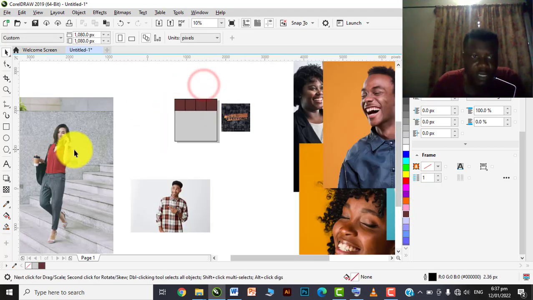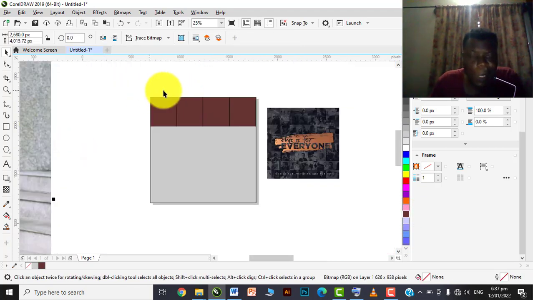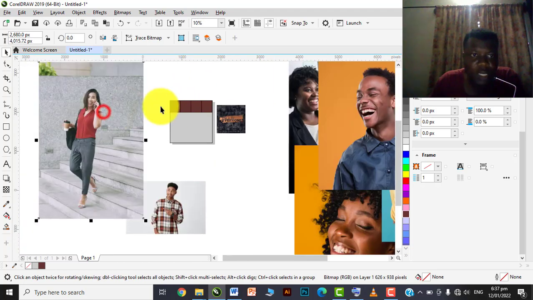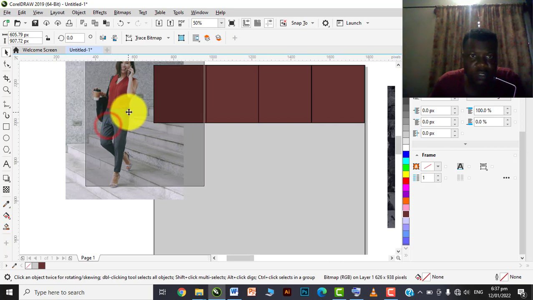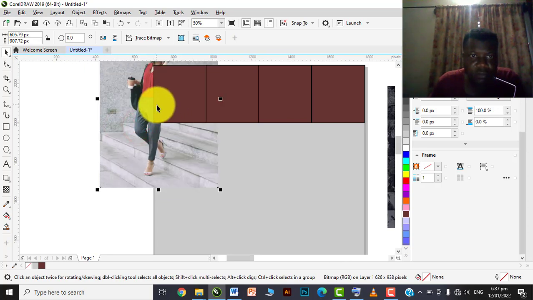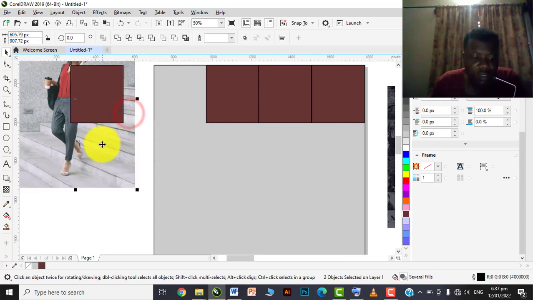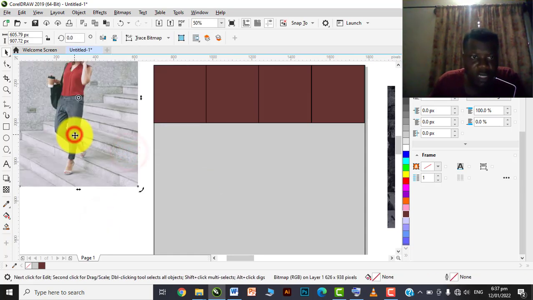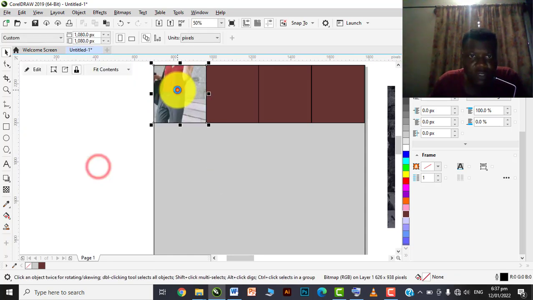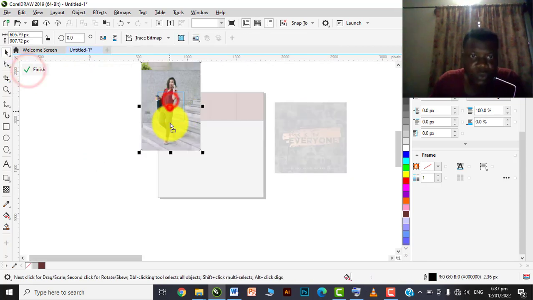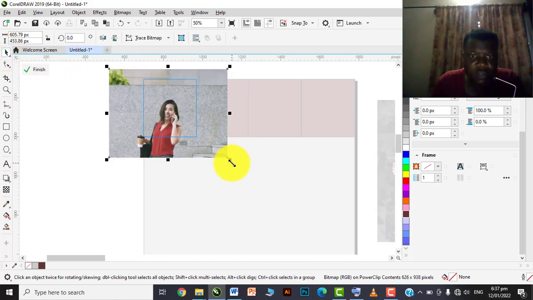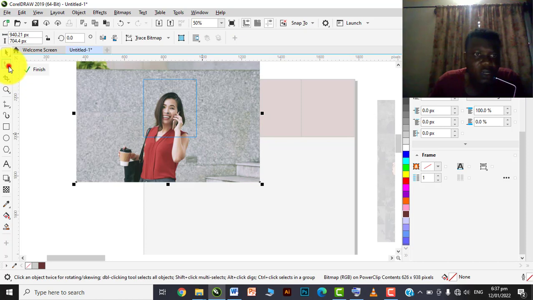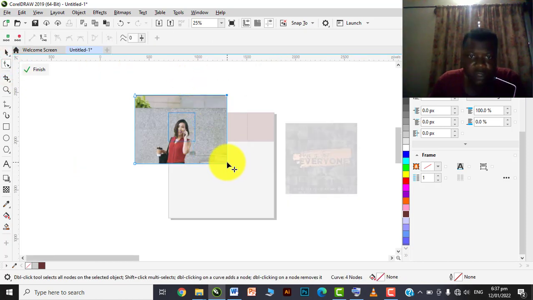Perfect. Now I'm going to do something. We're going to power clip each of the pictures inside this. All right, so I'm going to place it inside now. So I click on this, power clip inside here. Now reduce it because we need the face only to show, but let's remove excess pixels. All right, perfect. Just increase it this way. I need to remove excess pixels.